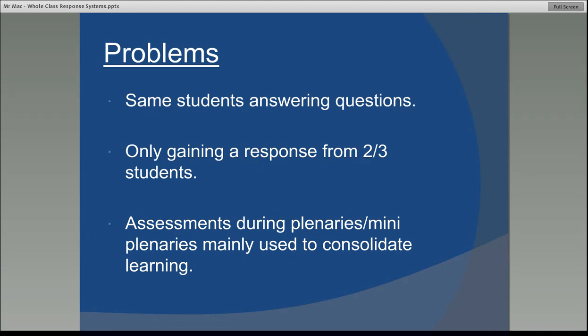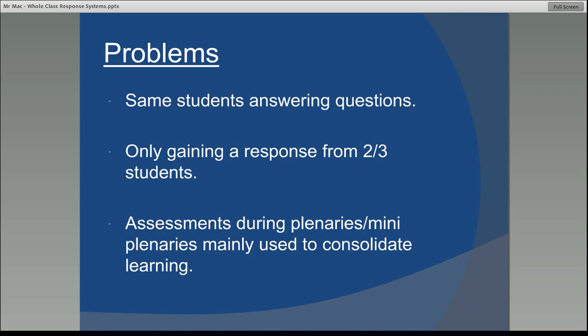I quite often had the same students answering the questions. And sometimes as a teacher, I think you go into your comfort zone and you may pick the same students, or you ask a question to the group and you may only have the same students putting their hands up. And for me, I felt that wasn't good enough, because I just wasn't engaging the rest of the class and the periphery of the class.